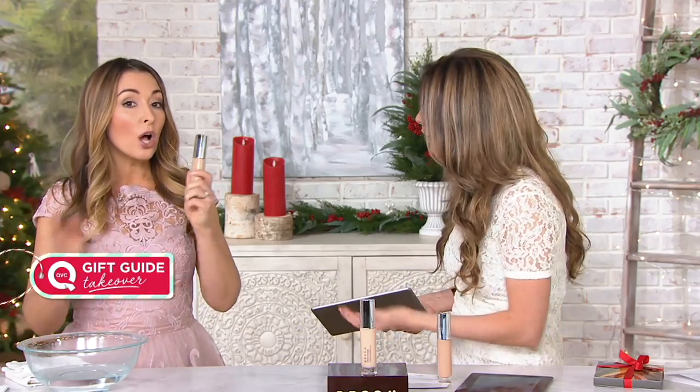So that's a full ounce. How long of a use would you say — 60 days? Maybe even more. This is ultimate coverage, so if your skin is very dry, you want to make sure you use a moisturizer first. If your skin is oily to combination, you'll find you won't need to use that much and you get incredible coverage. You get 21% pigment in here, which compared to other foundations is a lot. Then you've got 22% water, so it feels really lightweight on the skin.